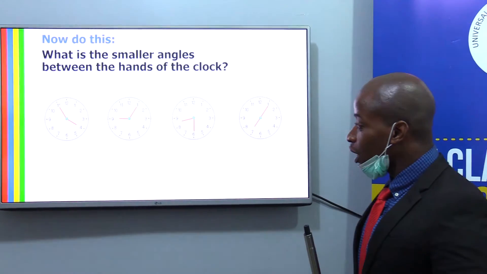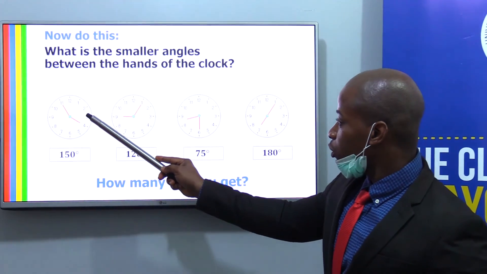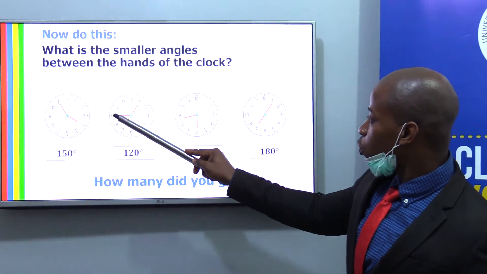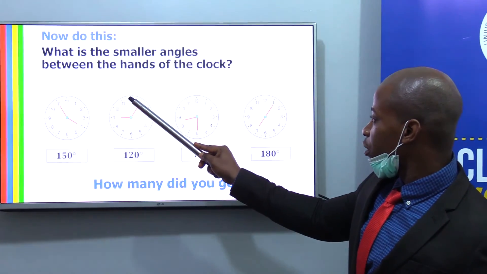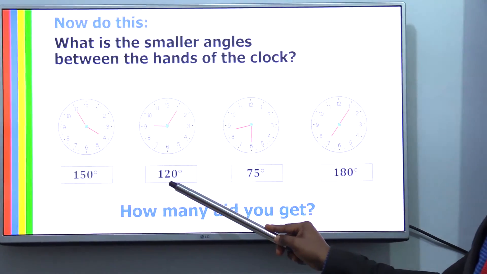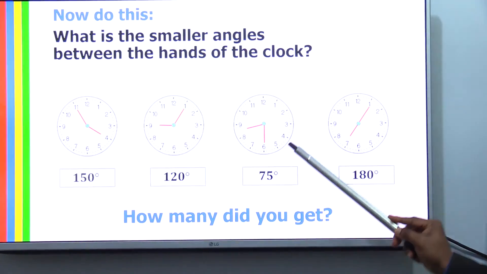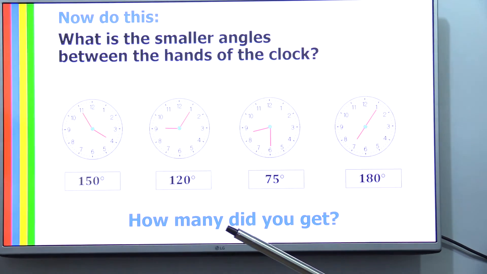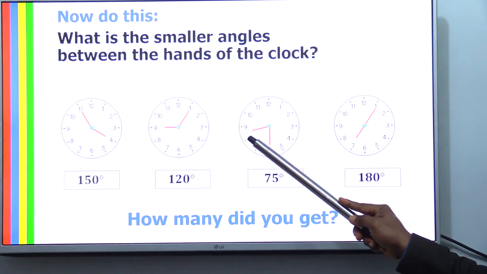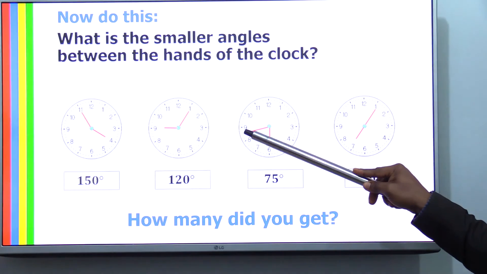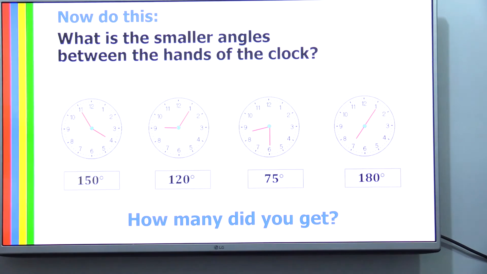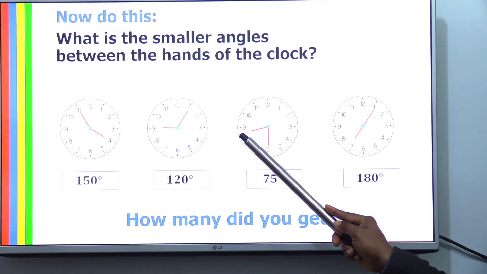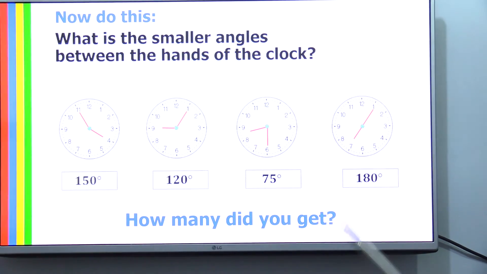Now let's look at the correction. Here we have 150 degrees because you have 1, 2, 3, 4, 5 — 30 in 5 places, that is 150. Here we have 120 degrees: 1, 2, 3, 4 — 30 in 4 places, that is 120 degrees. Here we have: 1, 2, and then you have half. For 1 and 2, that is 30 in 2 places, that is 60 degrees. Now this half is half of 30, and that is 15. So from here to this point is 15 degrees. If you add 15 degrees to 60 degrees, you get 75 degrees. Note that this has not gone all the way — it has only gone half, and that is just 15 degrees.